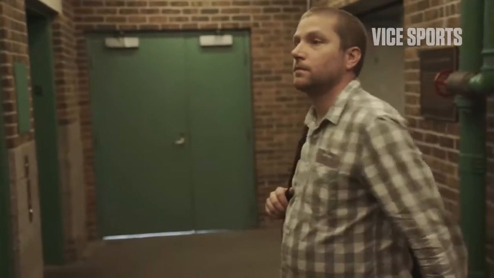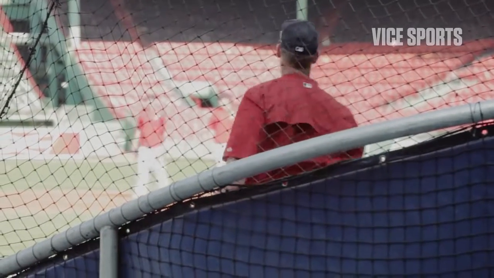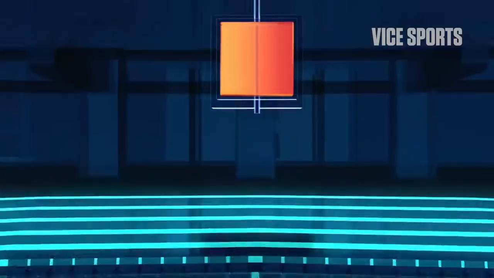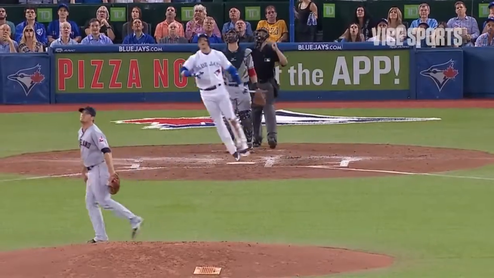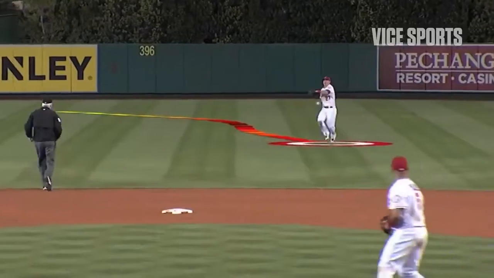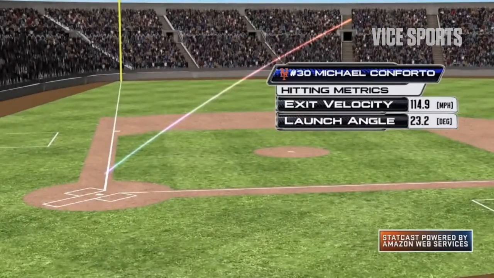My name is Greg Kane. I'm the Director of Baseball Data for Major League Baseball. StatCast is a combination of radar technology and optical tracking technology that tracks everything for a given play in a given baseball game. The radar technology is very good at tracking the ball, and the optical tracking is very good at tracking the players in a very large space. The two systems kind of hand off to each other so that they can create a complete three-dimensional picture of what's happening for every play.